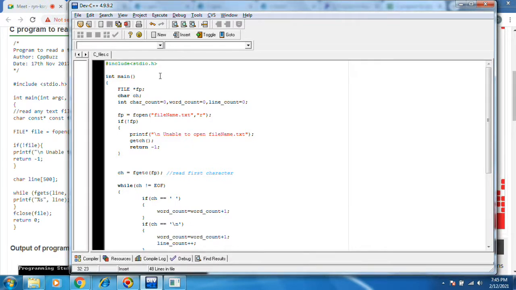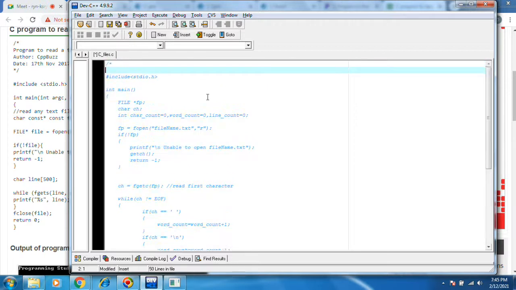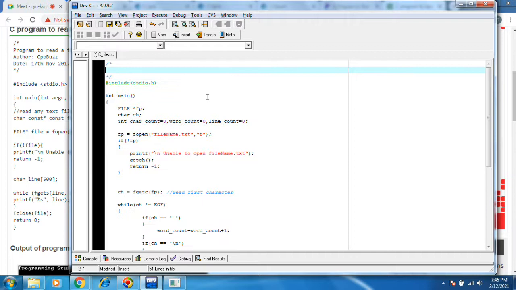This is a simple program using reading a file. You can write a C program to read a file and find the number of lines, words and characters.